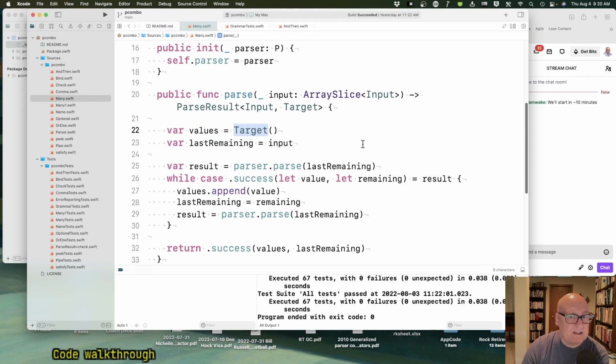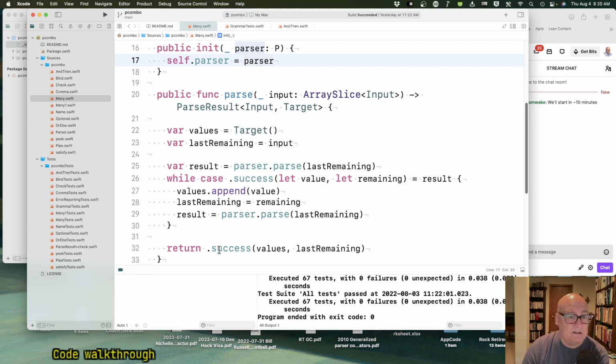Notice it doesn't match the first one like many1 did. It just starts in with 0. And we go through and try and match our parser, the parser we were given as setup, and we try it. And if it works, then we append the value and try again. So we're moving forward through the tape, matching as many of these as we can.